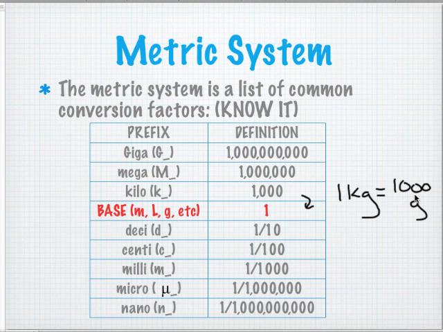1,000 kilograms does not equal 1 gram. That's backwards. So knowing how to read the chart makes sense too. On the lower side, we have these. Deci is 1/10. Centi is 1/100. Well, now it's smaller. I need more of my smaller ones. So it's going to take 100 smaller ones, centimeters, for instance, in 1 regular meter.